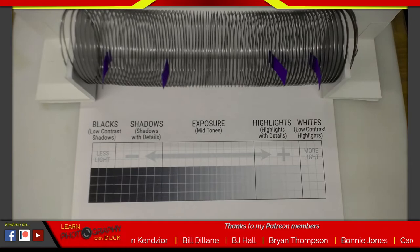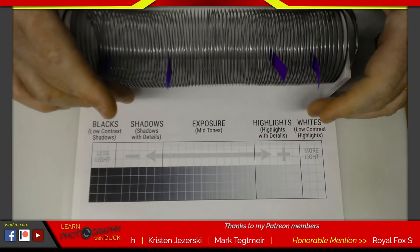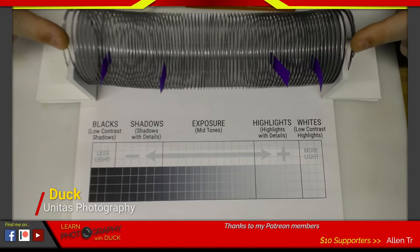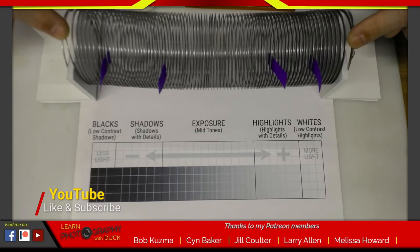So what does this mean for us when we are manipulating our exposure? This spring now represents our histogram. All the pixels from our image lie within the spring. And the first thing you're going to notice is that the two ends of our spring are locked in place. So once we set our black point and our white point, that becomes our exposure range.